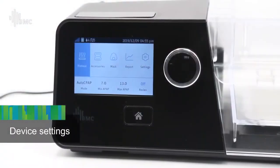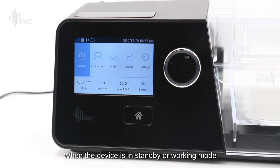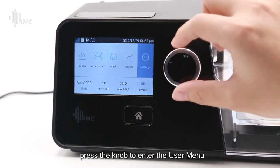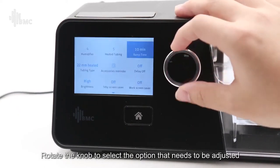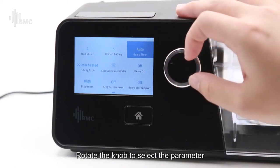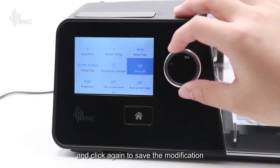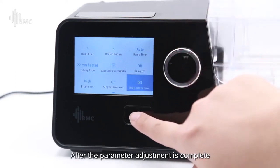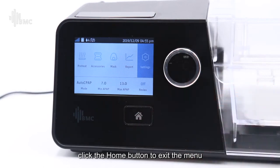Device settings. When the device is in standby or working mode, rotate the knob to move the cursor to the settings icon. Press the knob to enter the user menu. Rotate the knob to select the option that needs to be adjusted. Click to select. Rotate the knob to select the parameter and click again to save the modification. After the parameter adjustment is complete, click the Home button to exit the menu.